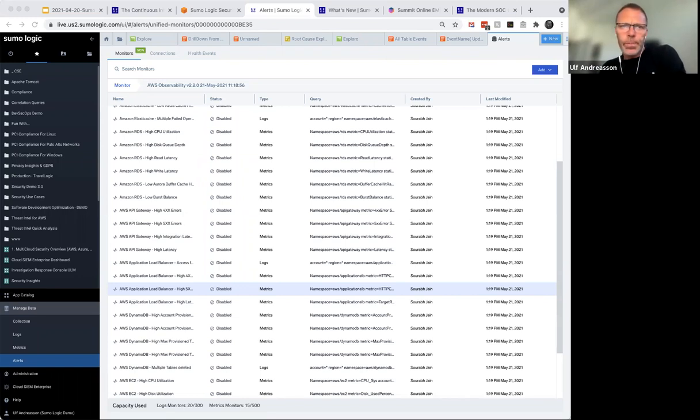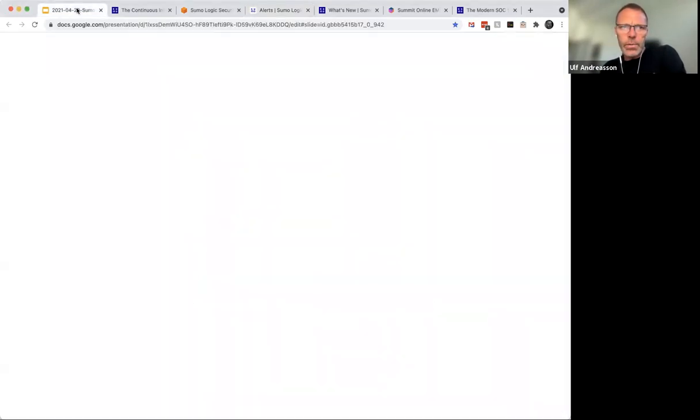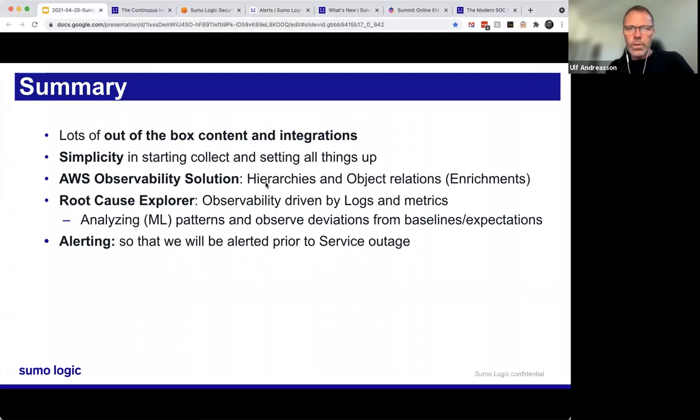So let me take you back to the slides. We went through and looked at the out-of-the-box content for much of this, the simplicity. We didn't really start the collection or anything like that, but essentially that is a question of running a CloudFormation template. And then looking at the AWS Observability solution and the root cause explorer, right?